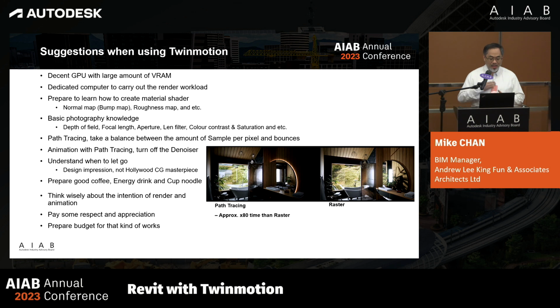Also, think wisely about the intention of the render and the animation you want to produce. What is the story you want to tell? What is the focus point you want to show? It's not blindly just placing the camera on the path and trying to get some good result. I tell you, no, you won't get it.